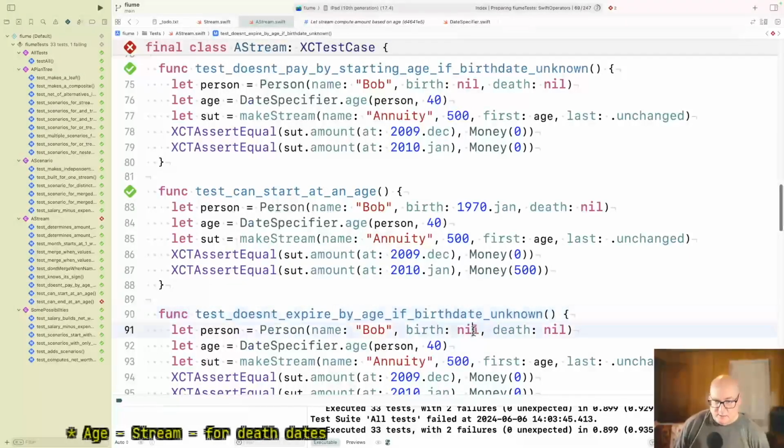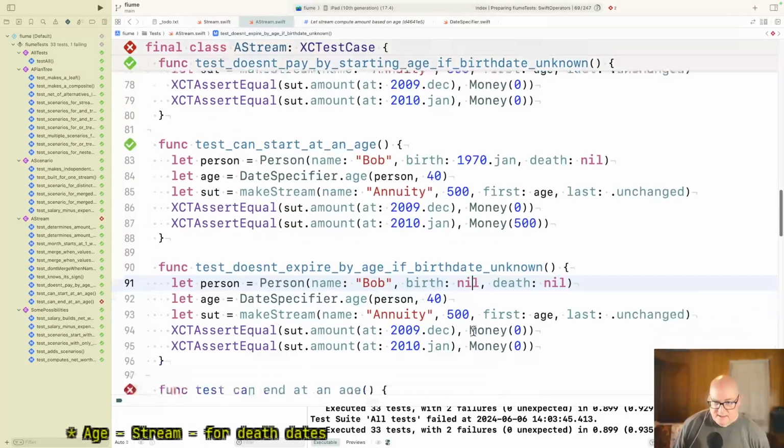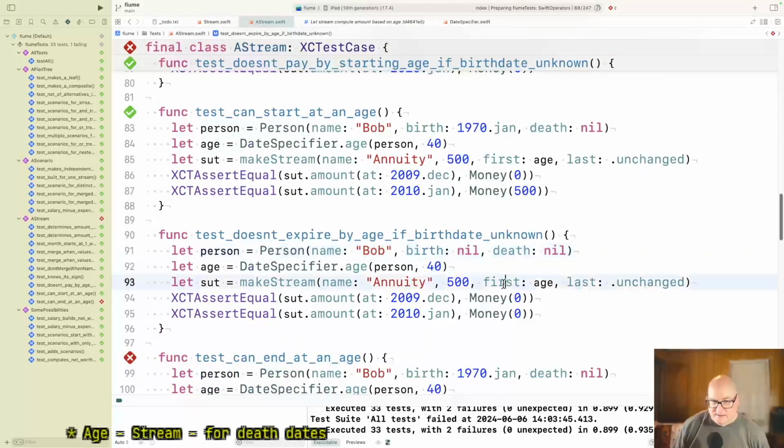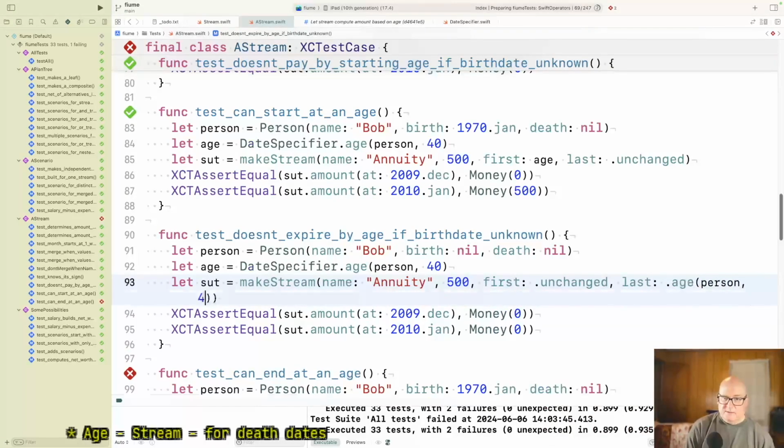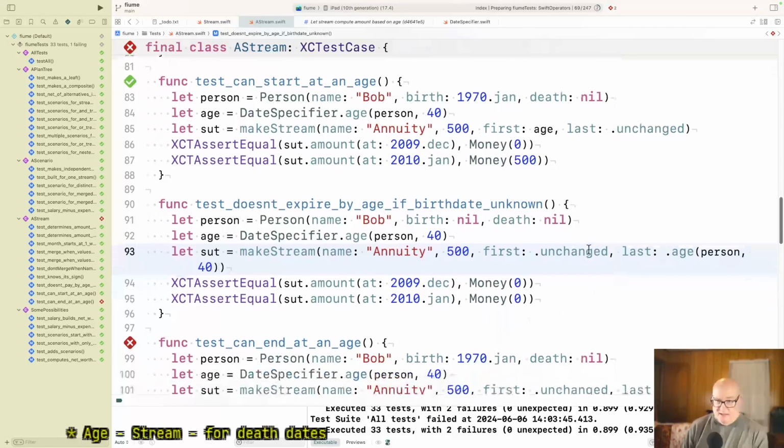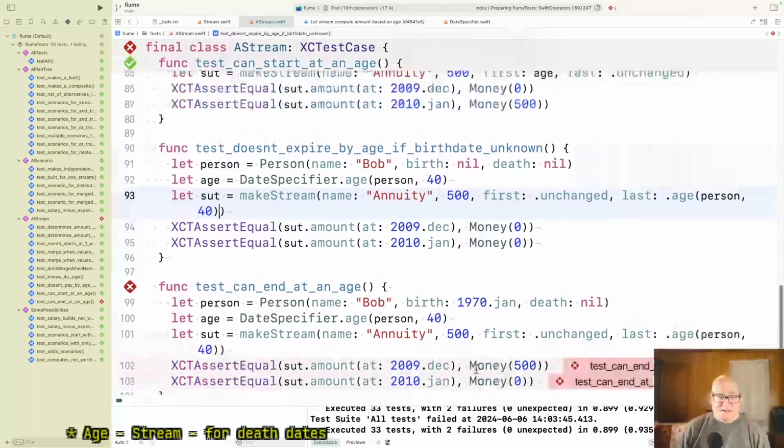Okay, so we've got a birth date nil, and let's make this unchanged. And last is dot age of person with 40. And this one doesn't matter if they're 39 and 11/12 or 40, they get nothing because we don't know their birthday, so we can't really tell when their age applies.